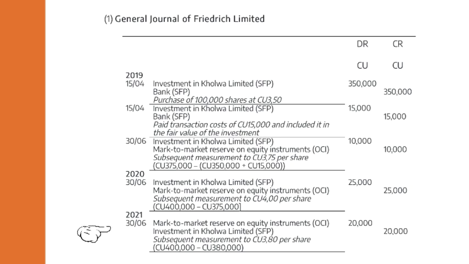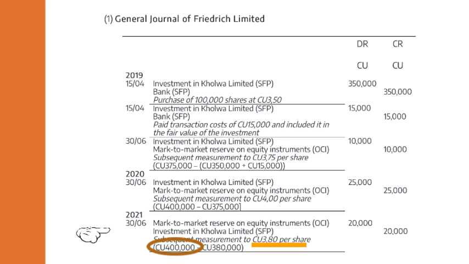So we get to 30 June, and because we are in the category at fair value through OCI, the investment needs to be measured and presented at its fair value. The fair value at the moment is R3.80. We have 100,000 shares, so our investment needs to be on the statement of financial position at 380,000. What is the balance at the moment? What are you measuring the investment at the moment? It's the previous fair value adjusted balance of 400,000. So in this case, there is a downwards movement.